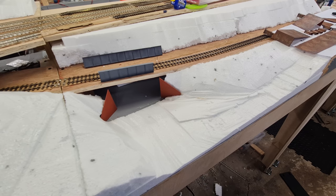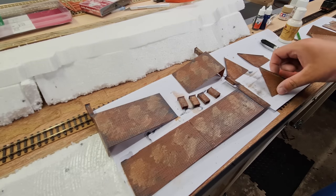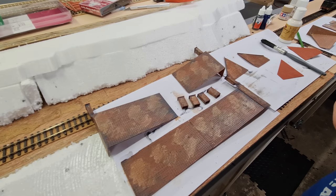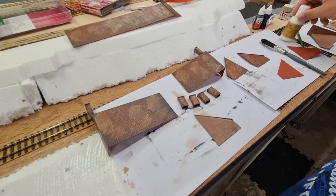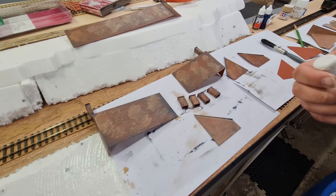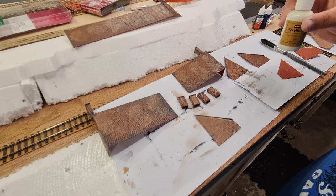Right, as you can see in the top right corner of your screens, the wall pieces should be about dry now, so it's time to show you the final step for this video. So I'm not sure if you can see, it's not quite dry yet, however I do have a piece that I have previously done, which I'm just going to show you this next step before getting on. So if I just move this out of the way, what we're going to do now is take some Hobbycraft acrylic white paint, and this will form the mortar for the brickwork.